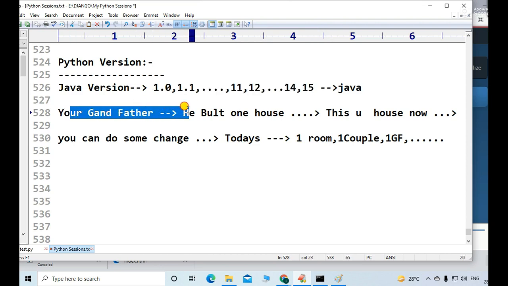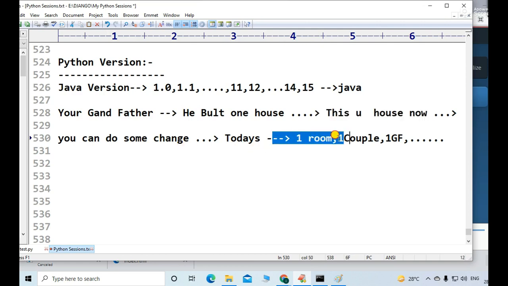That's why it is one of the biggest drawbacks of Java. Like this house, your grandfather gave you one house. Now this is your house, but this feature is not present, right? The same thing happens with Java.